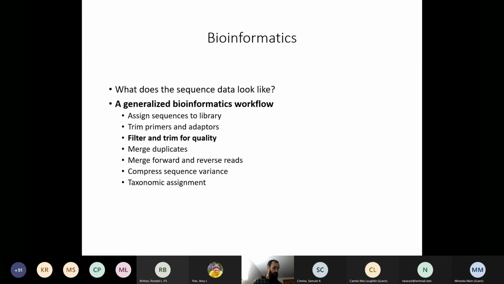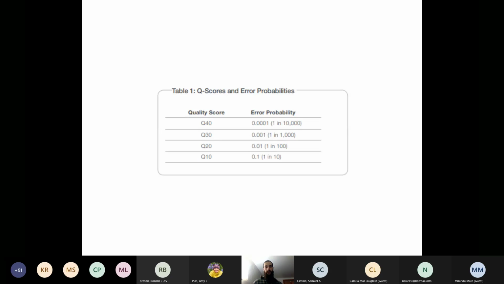All right, once we've trimmed those off, we're going to filter and trim the remaining sequences for quality. I talked before about how on the FASTQ we have a quality score for each base pair. This ranges from 0 to 40, and that corresponds to an error probability. So a quality score of 40 means you have a low probability that that base was called with error, so you have high confidence in that call. A low quality score, like around 10, means there's a pretty high probability of there being an error. You're less confident of that base call.